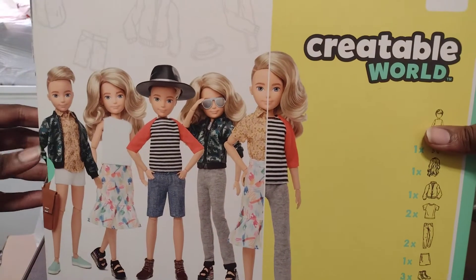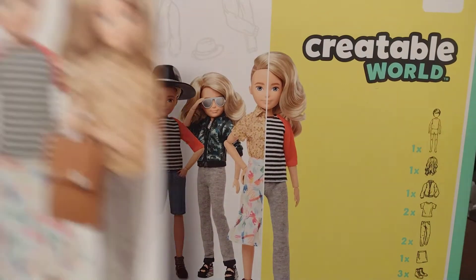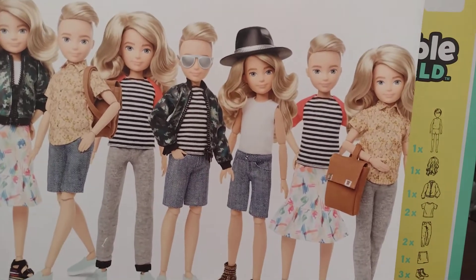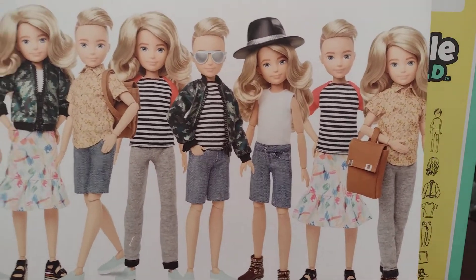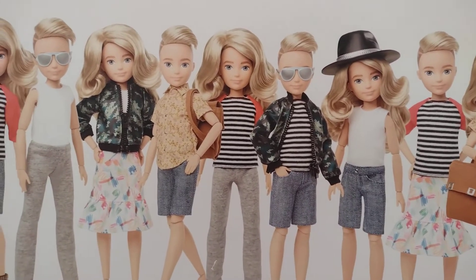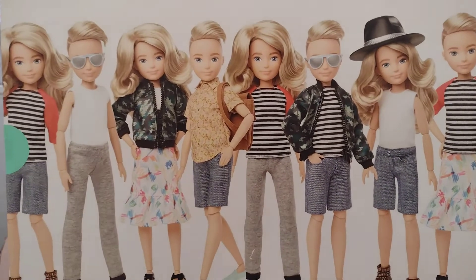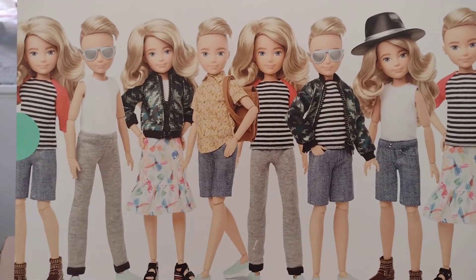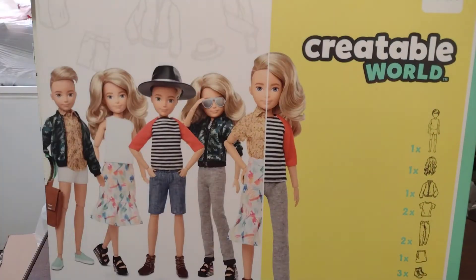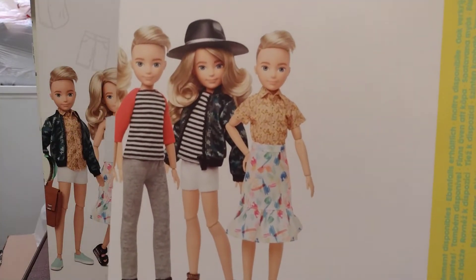Now I'm going to take this cute doll out of the package first. Here's a poster that shows all the style options you have for your doll. You can create more if you like. Unfortunately, it says they are going to discontinue these dolls. The first three dolls are better maybe because the posters are included. And here's the back of the poster — it has a couple more style options for your doll.